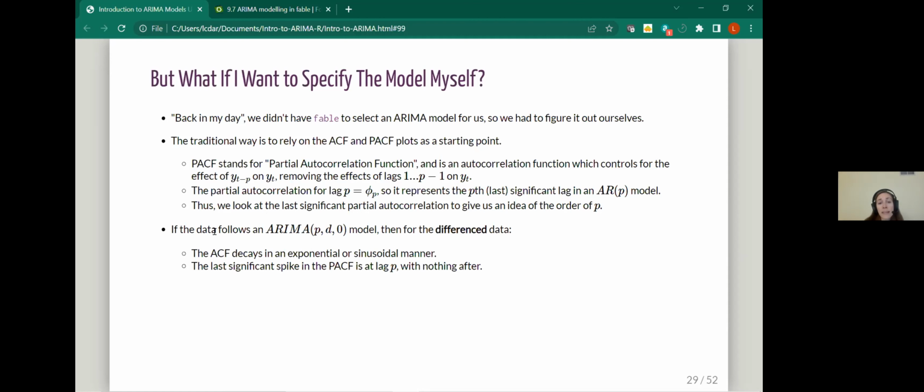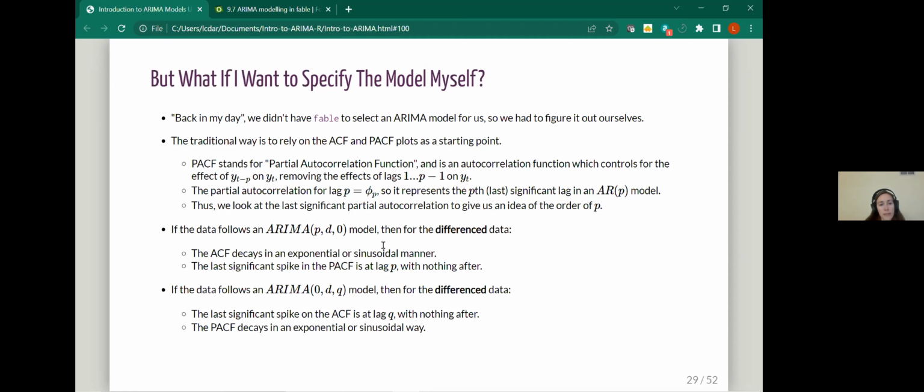The last significant spike in the PACF is at lag p with nothing after. Personal experience here: what is an exponential or sinusoidal manner versus a significant spike? Sometimes it's a little bit iffy, and that is the advantage of relying on the AICc to choose your model versus trying to guess it based on looking at these plots.